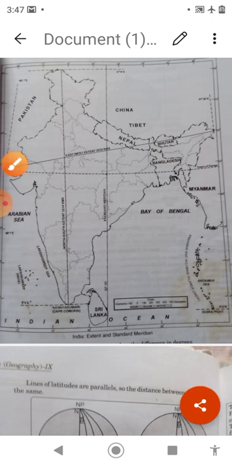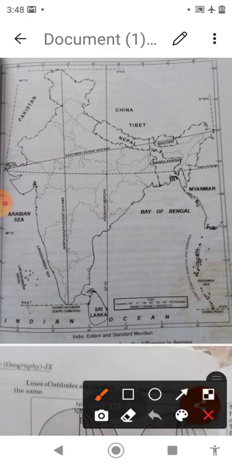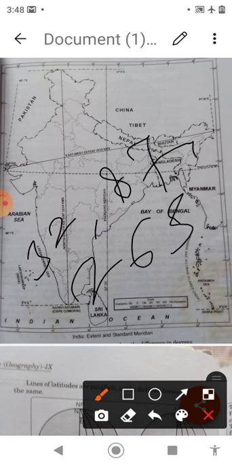So now let us discuss some of the important questions that you will be getting, like what is the land area of India. Several times we have discussed this in the previous videos also. So total area of our country is 3.28 million square kilometer, or in other words, 32 lakh 87,263 square kilometer. Another question that you may be getting: state the degree of latitude of the southern tip of the Indian mainland. That is 8 degree 4 minute north.